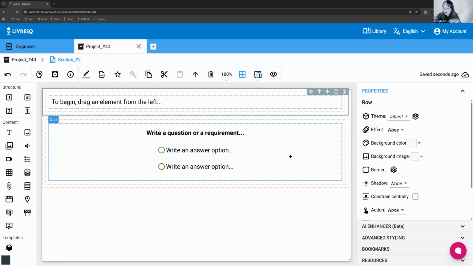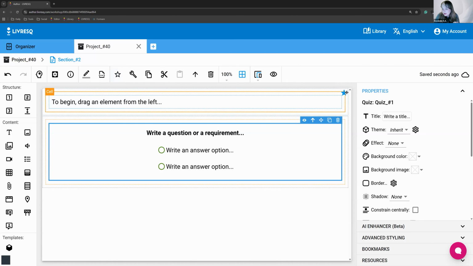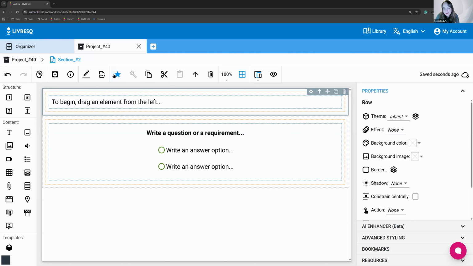Bookmarks are essentially anchors or actual bookmarks that we add to content that tells the platform this is where something is. To add a bookmark, we select an element, whether it's a row, a cell, or a resource, and we click on this little star up here. It says put a bookmark when I hover my mouse over it. And it's already here. I know it's here because I can see the blue star on the row. I can eliminate it by clicking on it again.